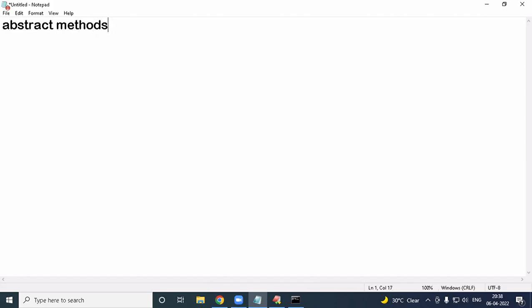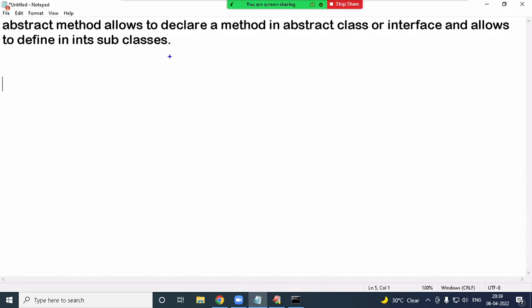Abstract method allows to declare a method in abstract class or interface and allows to define it in its subclasses.